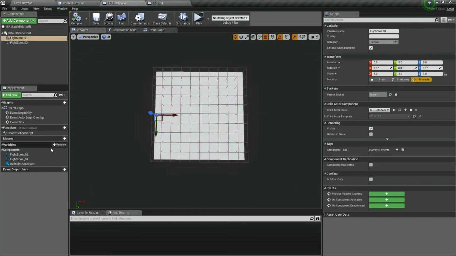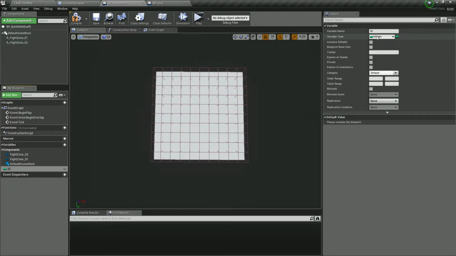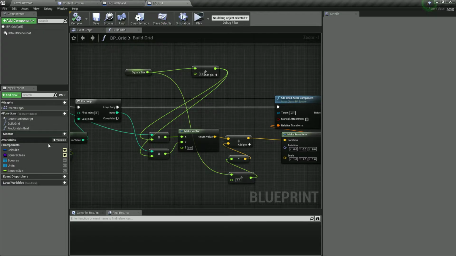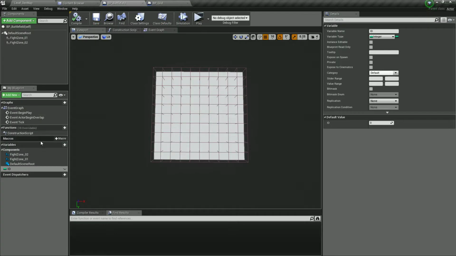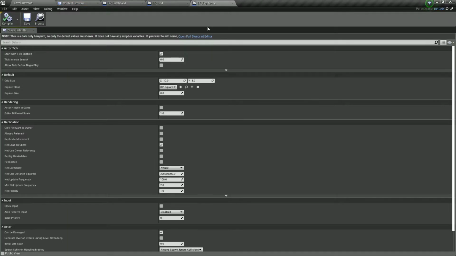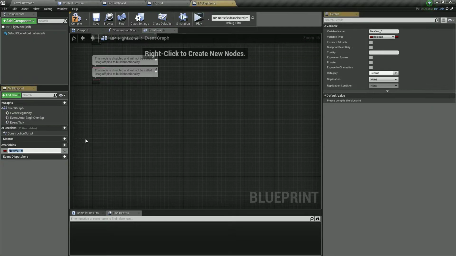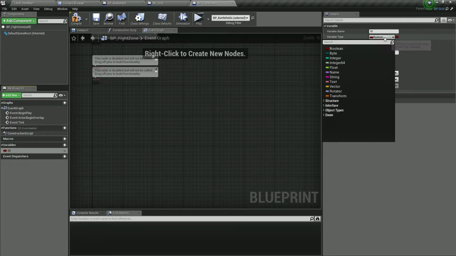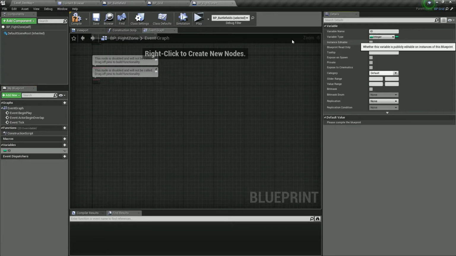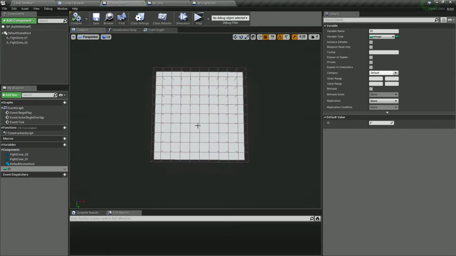So this is going to have a variable which is ID with an integer, like this, and the battlefield, the fight zone is also going to have an ID, new variable ID, which is an int, and it's going to be public like this, and the battlefield ID is going to be public as well, and we're going to set up that.